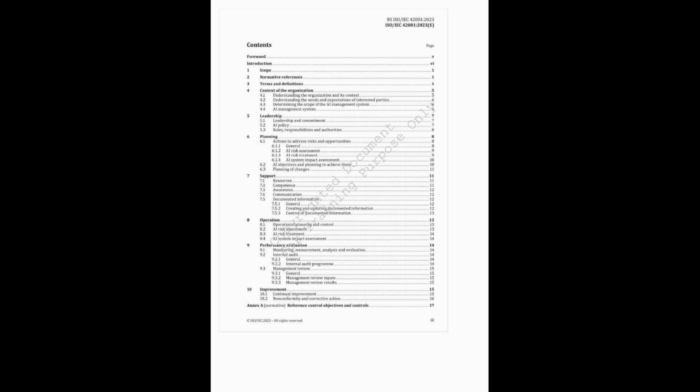So just to be clear, when we talk about performing an AI risk assessment in Clause 8.2, what does that actually involve? Well, the clause is very specific that these assessments have to follow the requirements that are laid out in Clause 6.1.2, which, if you recall, is where we define and analyze AI risks. Right. And another crucial part is that Clause 8.2 says the organization has to keep documented records of all the results from those AI risk assessments. Okay, so you can't just talk about it and identify the potential issues. You have to actually document everything, right?